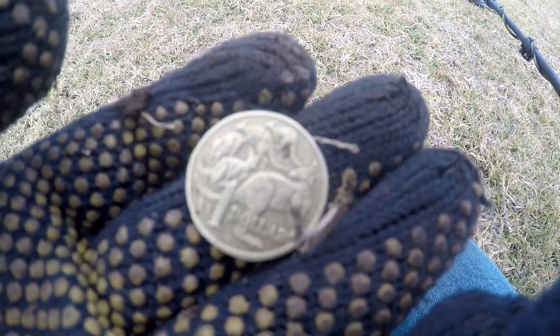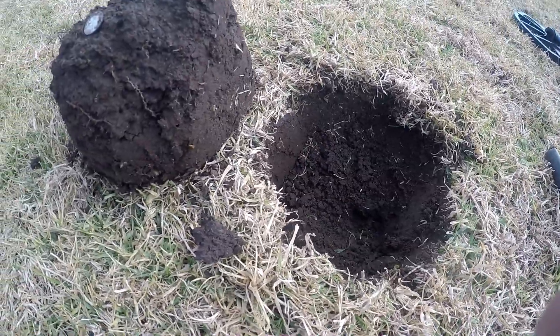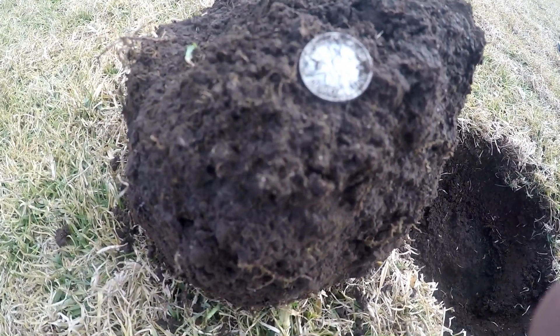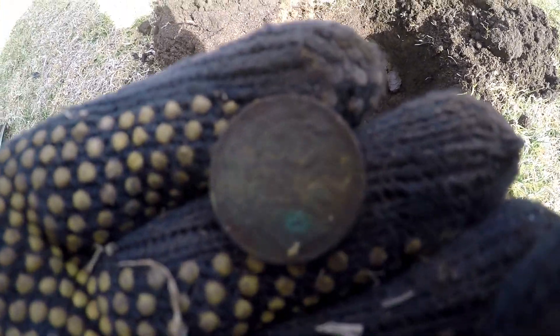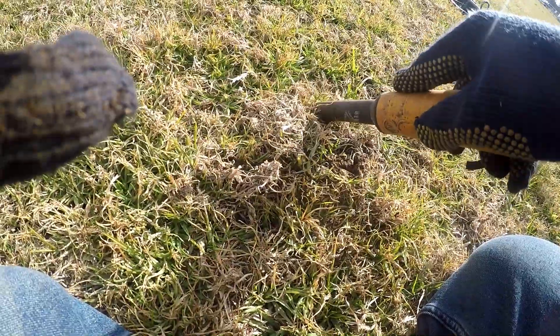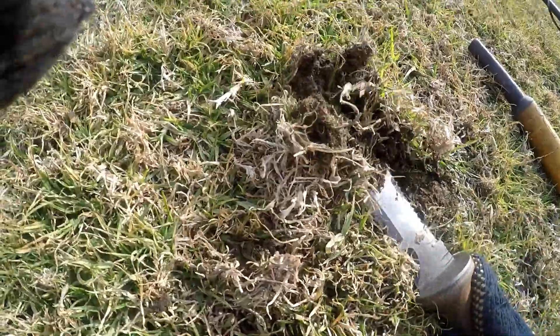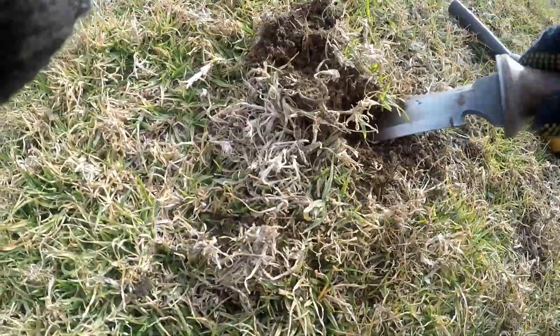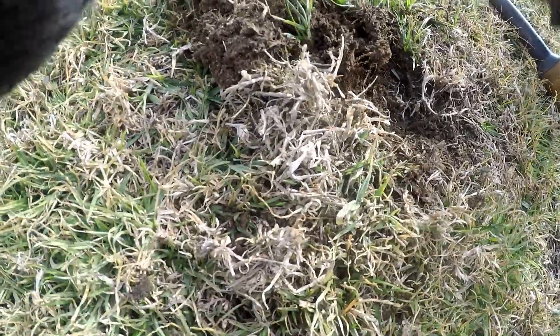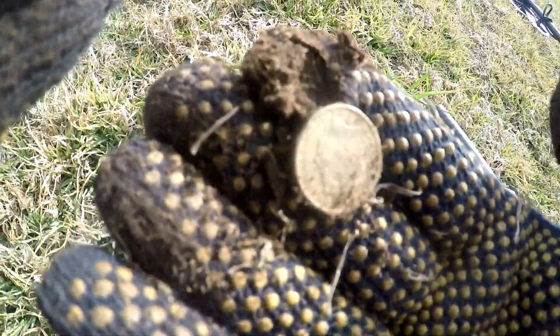Guys, day two - or second hunt - lockdown hunt. I just found a $1.00 on the surface, didn't even see it. The detector went over it and blew my eardrums out. Down in this hole, we've just got our first silver in a while - it's a $19 43 threepence. Just another brown bugger. And we've got another dollar. Alright guys, I think we've got another gold here. Might be able to pop him out. Oh, I can see him - two buckaroonies.